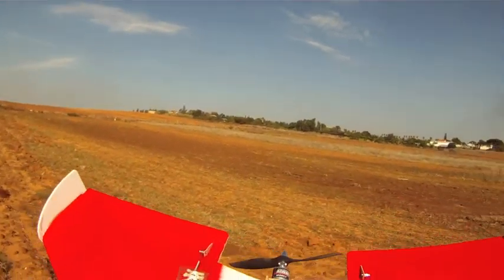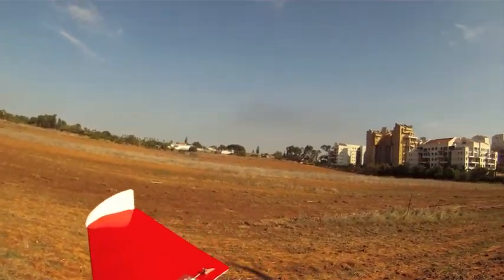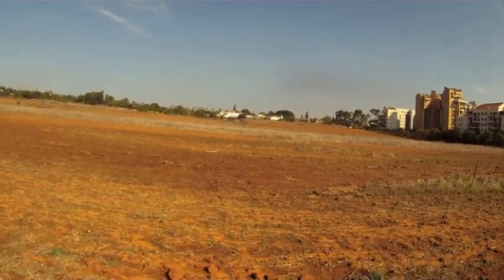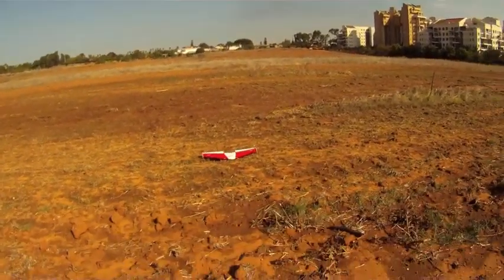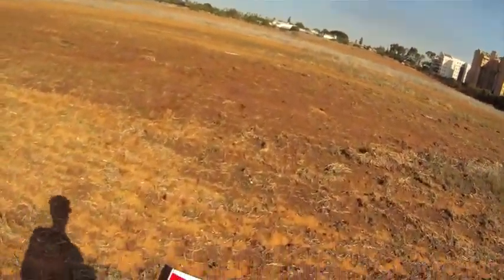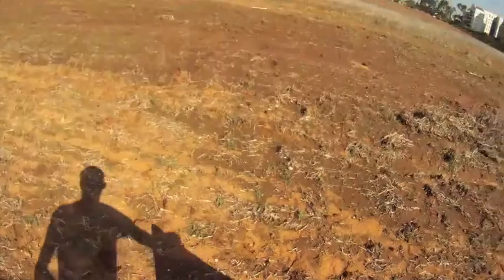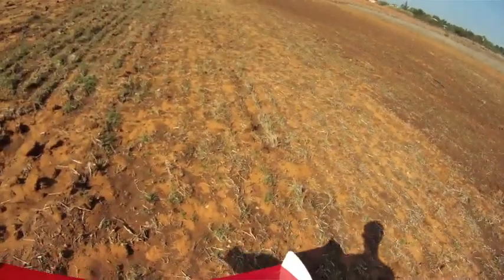Alrighty, right. Looks perfectly fine. Bam! I think this motor doesn't have enough power to get this plane a lift. That's my take on things.